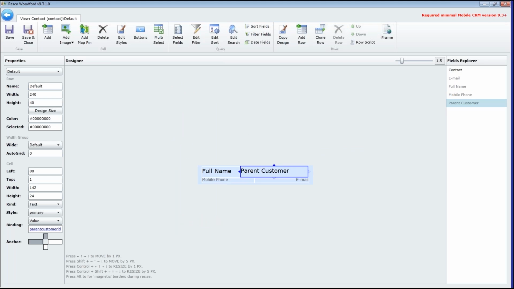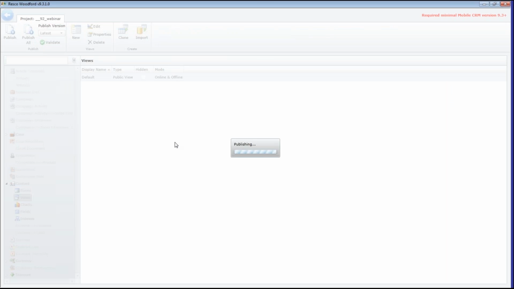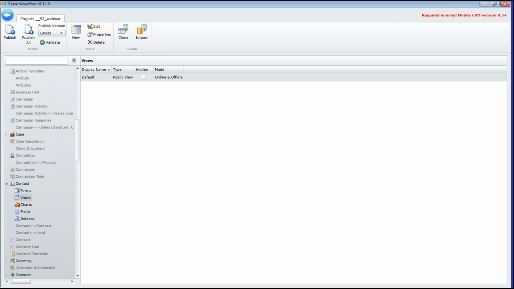Let's do it like this. Okay. I'm more or less done, but before I show you this in action, let me quickly examine the contents of that HTML file. I will put it into Visual Studio and show you.